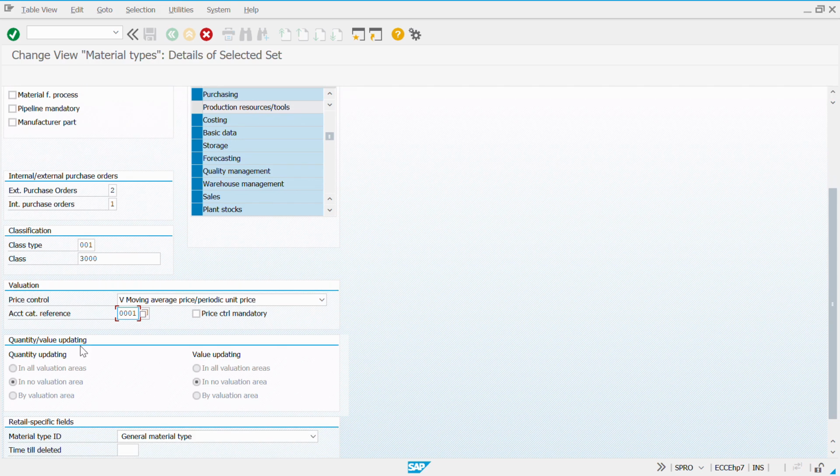And then here you have quantity and value updating. Now, why is this used? So see, when I say quantity updating, that means I want to keep a check on the stocks. If the material is non-stock material, say stationery materials, I don't want to keep a stock of it. Because if I'm issuing one pencil, and by mistake I have forgotten somewhere, I'll be issuing a new pencil. I am not going to keep a stock of it. Like okay, I had 100 pencils and now I have only 95 pencils. I cannot predict who is going to take it. So at that time I say it is a non-stock material.